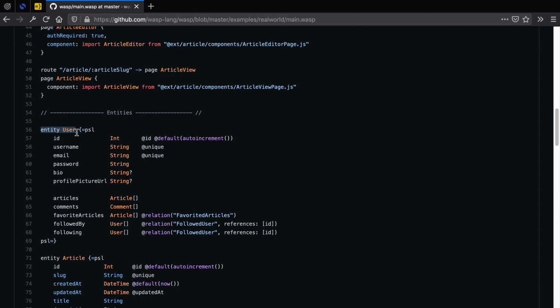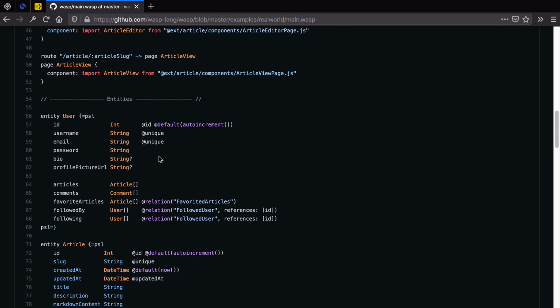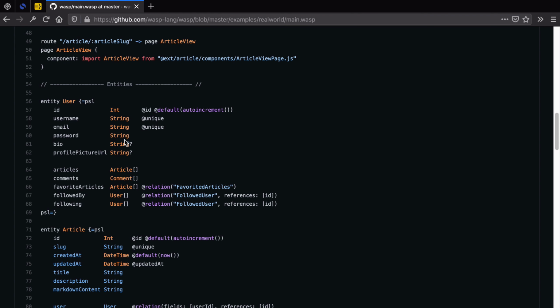Entities, right? So we define the user entity. No idea what PSL stands for. I'm sure we'll find out later. So ID, and then the type. So integer, string, and then, right. So we've got relations, like attributes, basically. If they have any examples where they have two, right? I guess right here, ID and default. Oh, an auto increment. Okay. So my guess is it's an ID, it's an integer. Okay. So I'm guessing the question mark is optional, right?